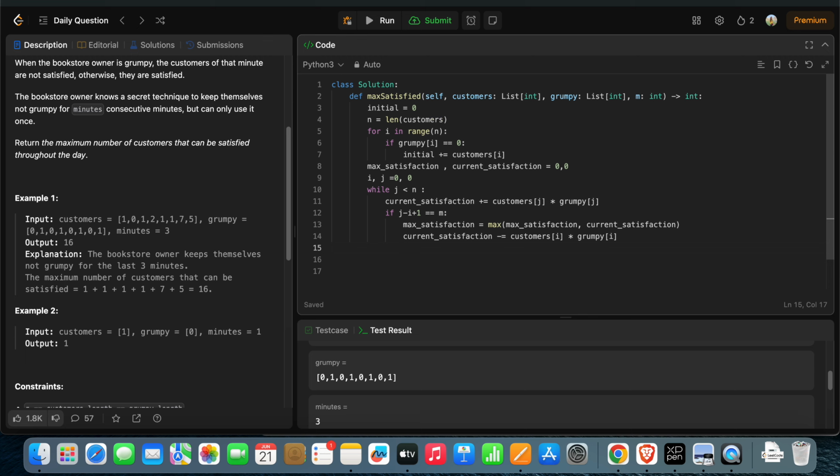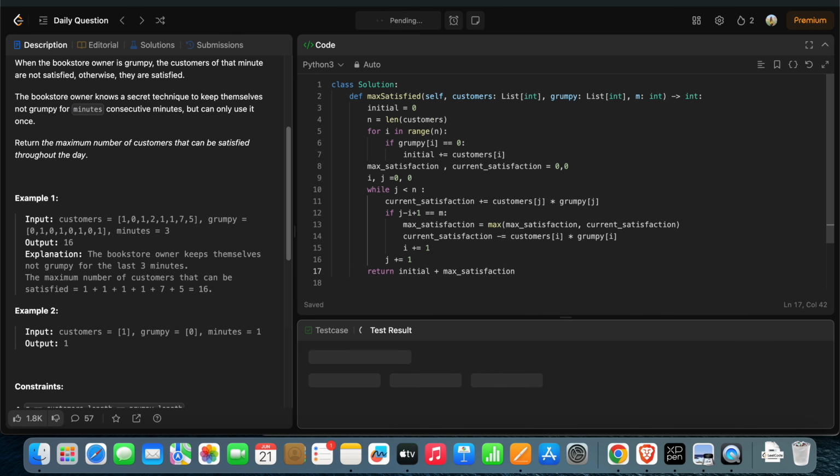Cool. We have calculated it. Now we will just increase our i value by 1 and j value by 1. And we have to return initial plus max satisfaction.